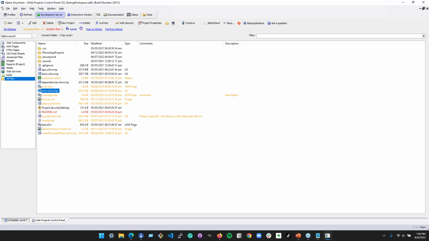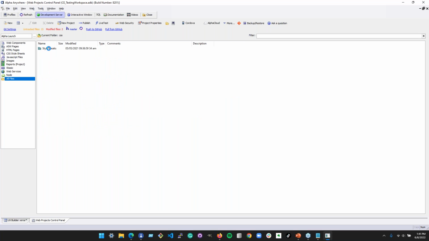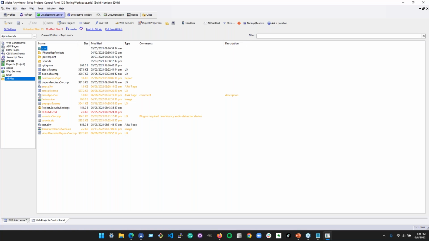I don't think we publish that folder. It doesn't make any sense to do that. There are a few other folders we don't publish that you don't see here because they're hidden. All the UX components have to be in the web root. If you publish your app and you've put a UX component inside a subdirectory, this is not going to work. They all have to be in the web root. You can put other files like CSS files, images, or your JavaScript inside of folders within it. That's fine. We do that with our themes here, so those all live inside of a CSS folder. But these components need to be in the web root.